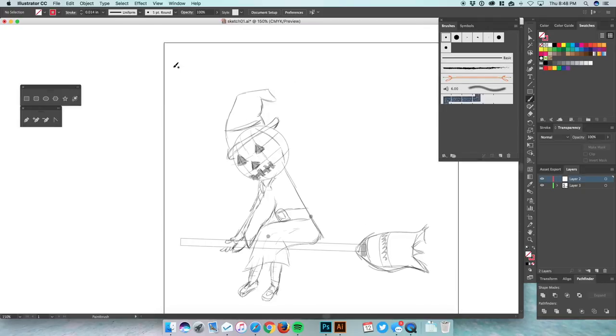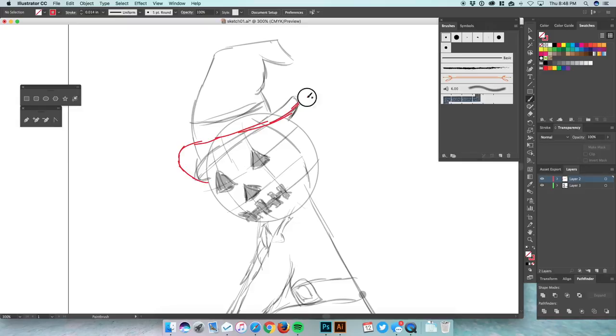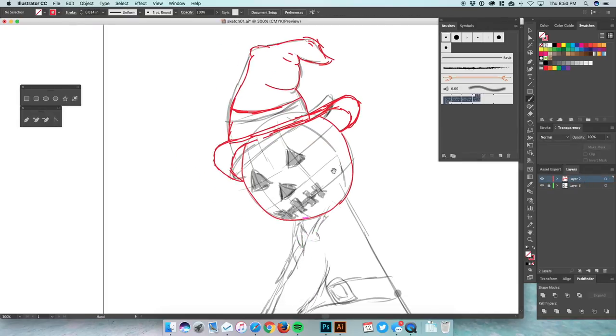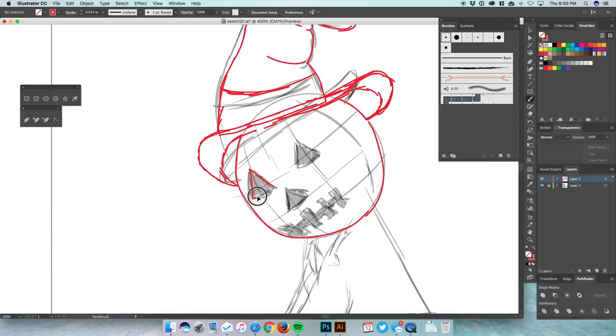And for this refining, I just chose the default brush and just made it really, really small and drew lightly. And then I also changed the color to red, so then you could see the difference between the black background and the red foreground. Again, this step is just the refining stages. This is not the final outline. So don't feel like you have to be perfect on this one. This is just taking your rough sketch and building upon that.